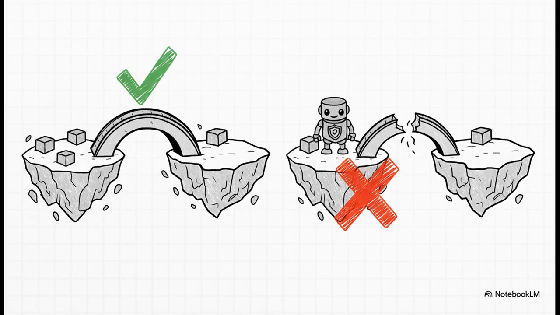Now, this connection, this bridge, it isn't just a friendly suggestion. The database actually enforces it through a concept called referential integrity. All that means in simple terms is that the relationship between tables has to stay consistent. You can't have an enrollment record for a student who doesn't exist. That bridge has to lead somewhere real.